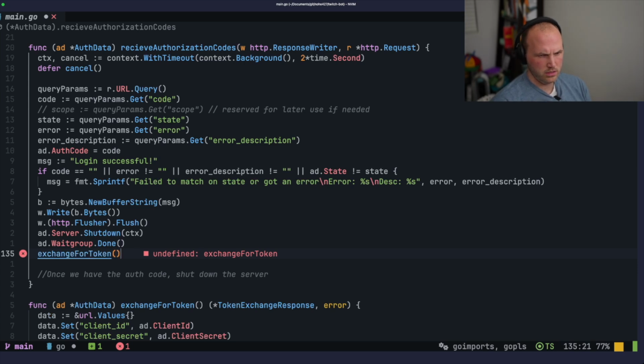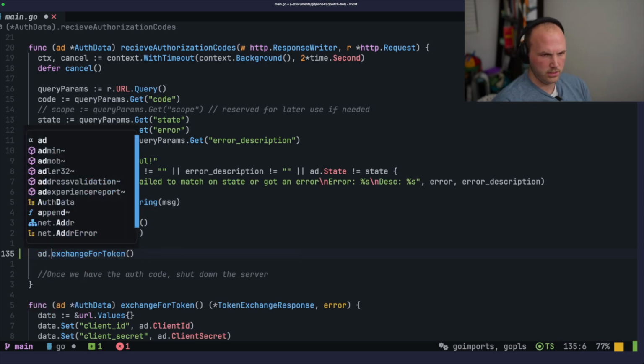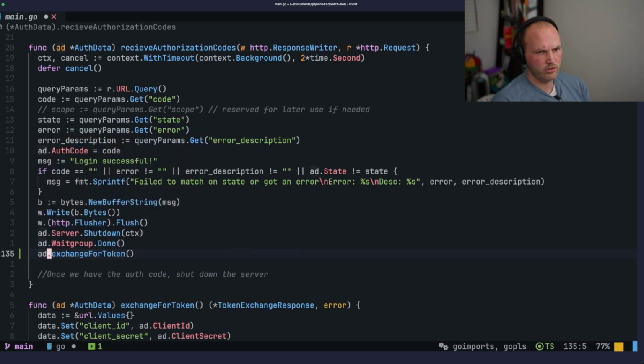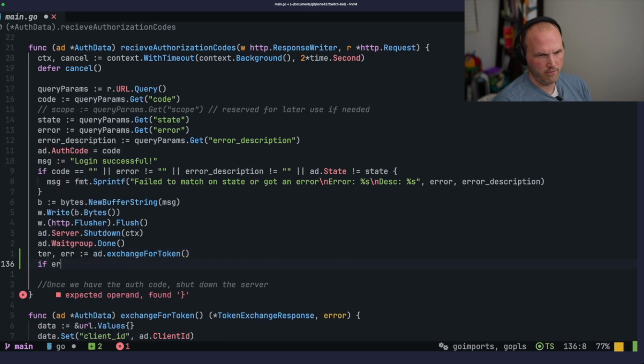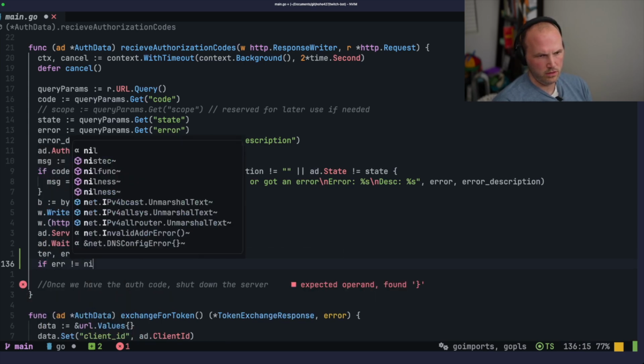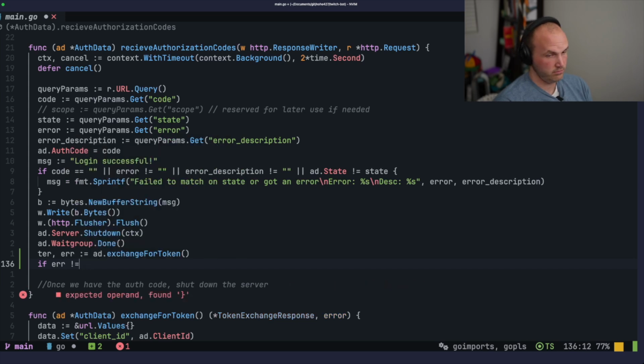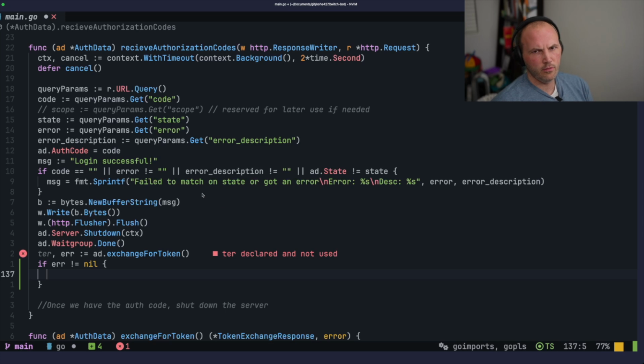and let's see here, insert ad dot exchange for token, and this will give us a token exchange response pointer or an error. And what we can do is we check that error. So we'll say if error does not equal nil, then we can return.